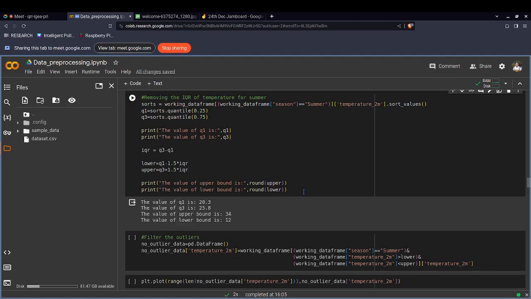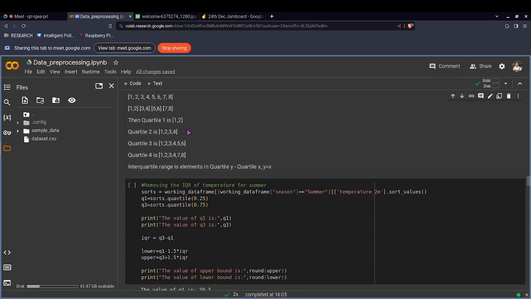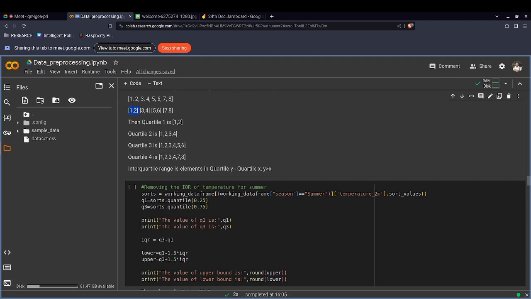Sir, can you explain it once? Yeah, sure. We will take one column, fine, and we will take all the values. Now we will sort it. Done. Then we will split it into 4 equal parts. Now this is my first quartile, 1 2 3 4 is my second quartile, 1 2 3 4 5 6 is my third quartile, and 1 2 3 4 5 6 7 8 is my fourth quartile.